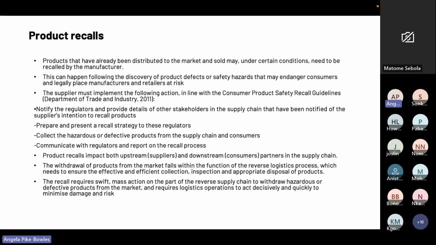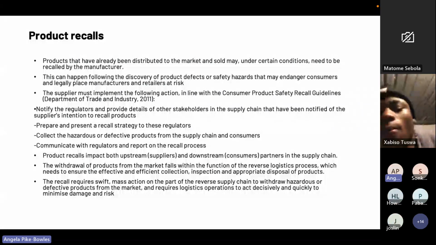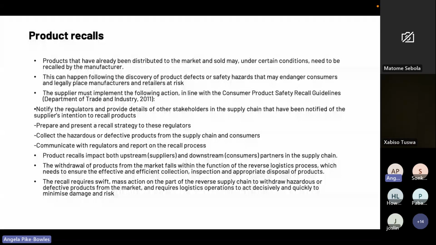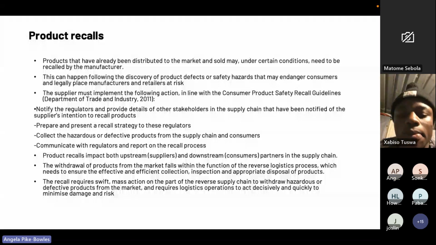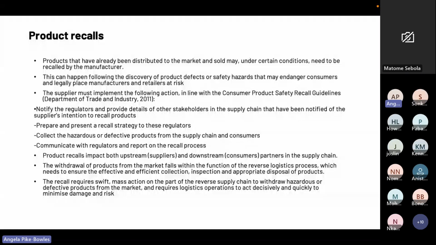Okay, so product recalls. Now this is different to damaged goods. When we have a product recall, it means that there was a problem with the parts that had been manufactured by the company and sent out to the retailers to sell. For example, Ford.